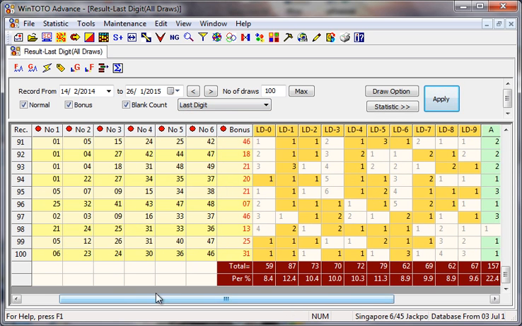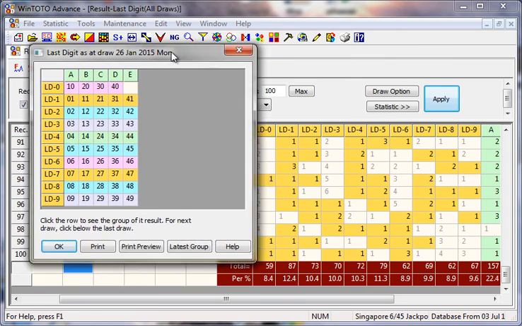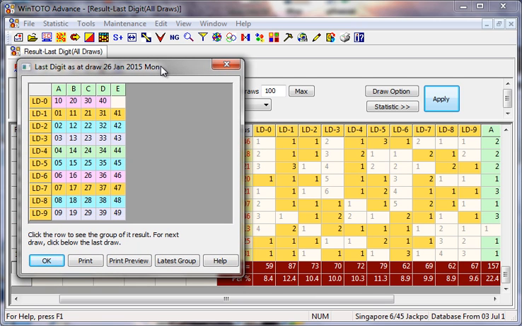Let's go into the last digit. Now what does last digit mean? Allow me to explain a little bit here for those people who first time get to watch this video. When we say last digit 1, it is referring to the last numeric digit being 1. That's what LD1 stands for. For example, 1, 11, 21, 31, 41. Let's take 31. 31 means the last numeric is 1, which you can see here. So from here, you can see very clearly how it goes. Bear in mind that these are all very important information, because without all this information, you are basically unable to know where it comes from. Please take note of all the situations here.